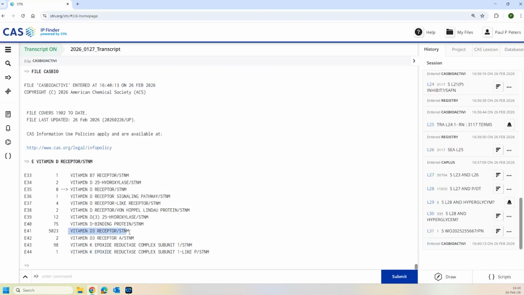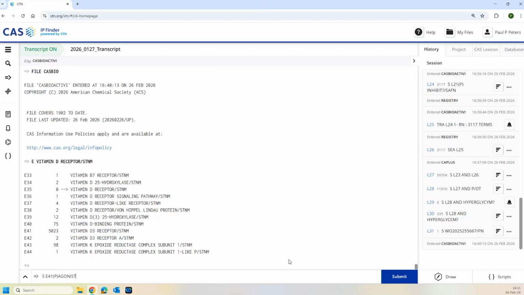And we see that there's actually here only the identification of vitamin D3 receptor. And there is a good number of those in the database. So we'll search E41 as vitamin D receptors, and those should be the agonists. Let's make sure that that is there. That is indeed the agonist. So I'll use the P operator to combine it with agonist.